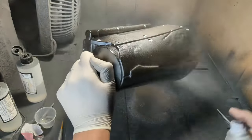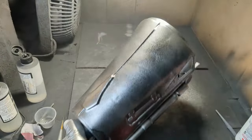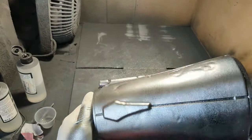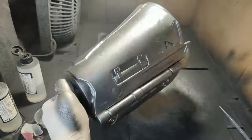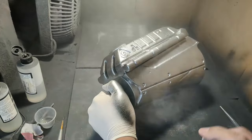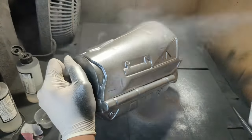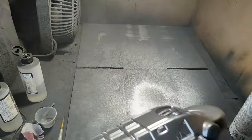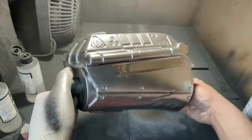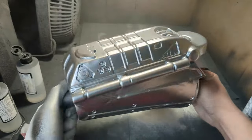So my first pass is a very thin dusting of silver — as you can see, it's still mostly black. Then I give it a full minute in front of the fan to dry before it gets a second dusting. Again, trying to avoid full coverage — you can still see speckles of primer showing through. After another dry cycle, it was ready for its final coat, but again, this is a dusting. Following these techniques and taking your time, you can lay down perfect metallics every time.